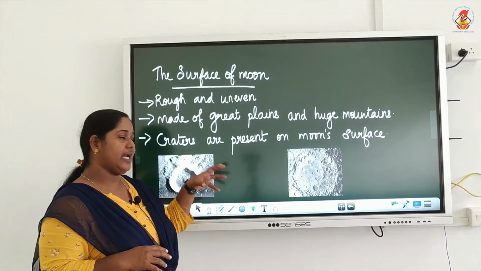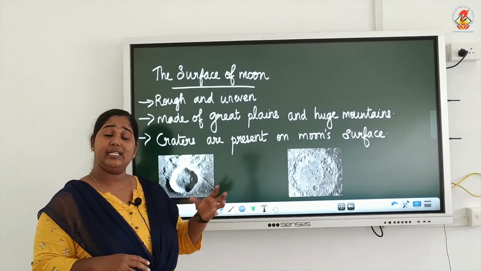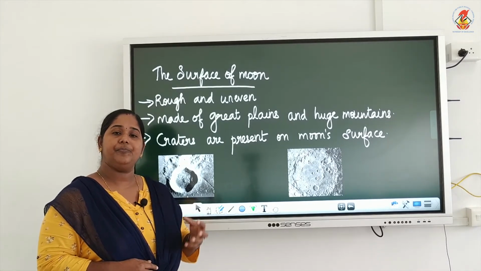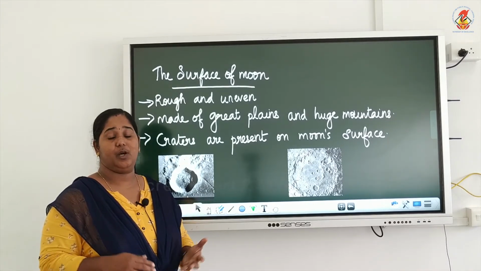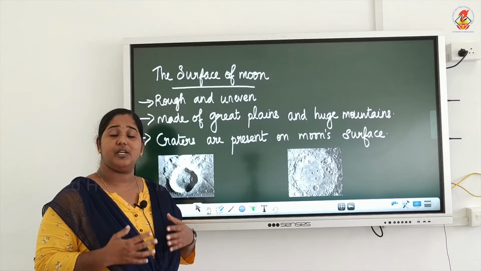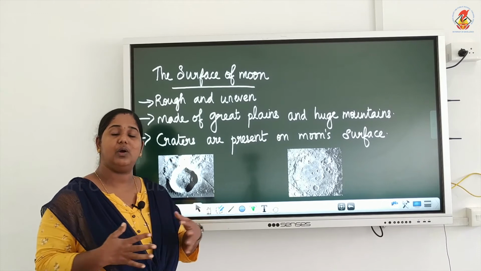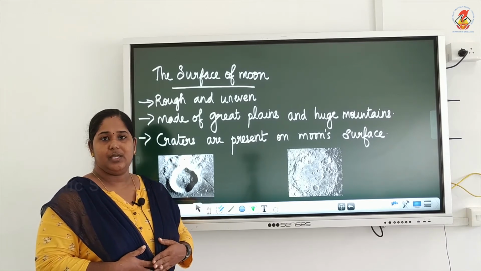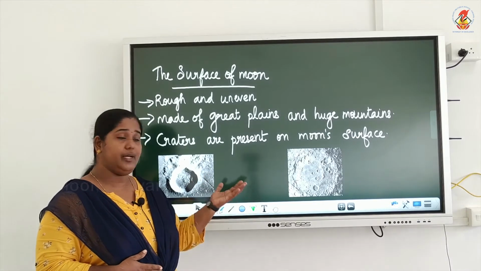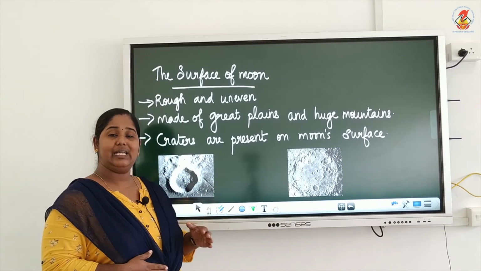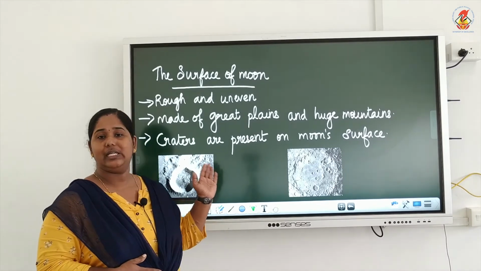These craters were formed when meteorites dashed into the surface of the Moon. We learnt about atmosphere in the last chapter, which protects our Earth from meteorites. The mesosphere of the atmosphere burns out the meteorites, preventing them from hitting the Earth. But there is no atmosphere on Moon, so all these meteorites hit the surface of the Moon and create round hollows called craters.